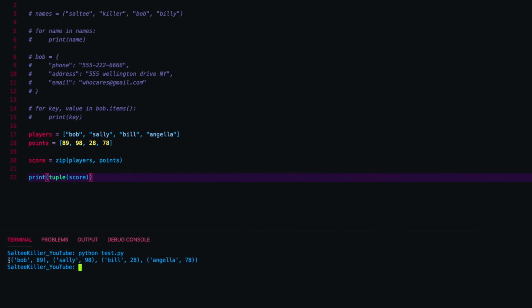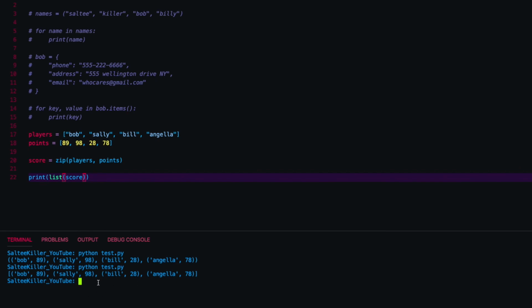Everything here is surrounded by a tuple, so that's a single tuple. Now I can also do this for a list. I can cast it to a list, and you can see it will do the same thing. These are exactly the same, except everything is now inside of a list, but everything inside is still a tuple. And of course you can still use the for loop just the same.